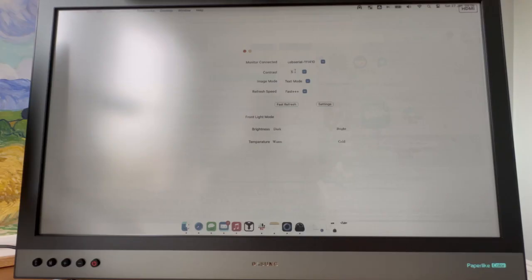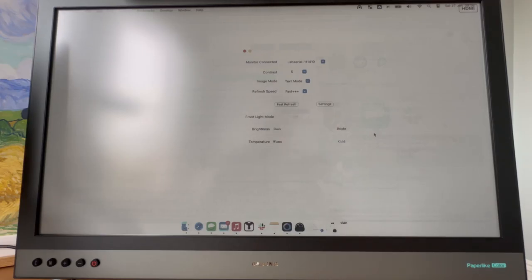So contrast 5, text mode, fast plus, which is not the fastest setting, but the second from fastest setting. So you're basically coming up with a compromise between speed and ghosting. You can see there's a bit of ghosting on the screen here. I don't really mind it.